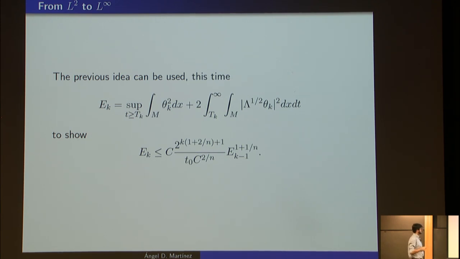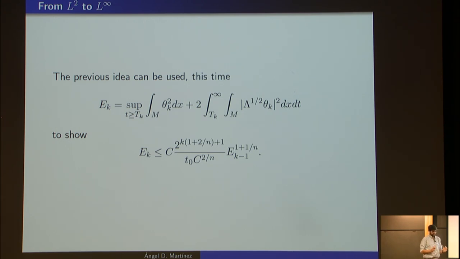But we also need to do that locally, because the next step in the method is to prove that the oscillation of our function decreases when we go from one ball to half the ball. You can think of that as a decreasing of the L infinity norm if you think that your function has average zero, let's say. So at the end, you can actually use the same method to prove that the oscillation will decay. If you prove that the oscillation decays, then you can prove that the Hölder norm is bounded somehow. All I'm telling you is that the same method works to prove that you can decrease the oscillation, and the decrease of the oscillation will imply something.